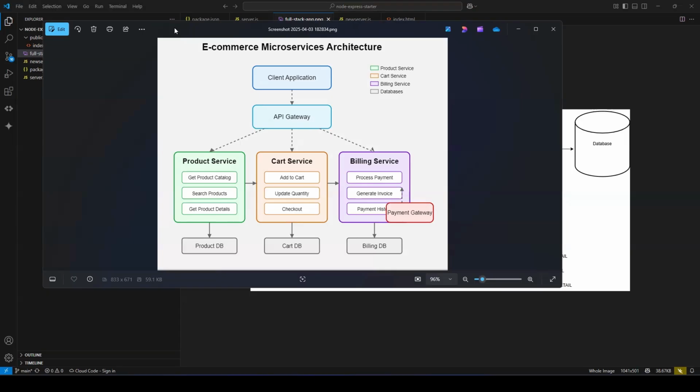So to keep these kinds of disconnected entities separate, an architecture that is known as microservices architecture is traditionally followed in large organizations. We call them microservices, or we call them distributed systems. This is like the crux of backend programming.